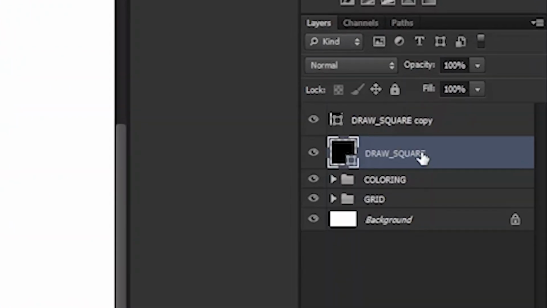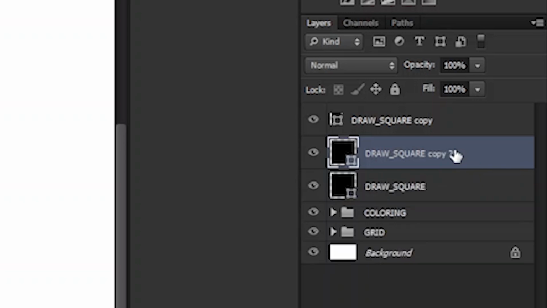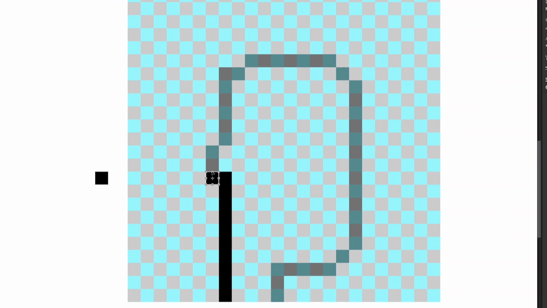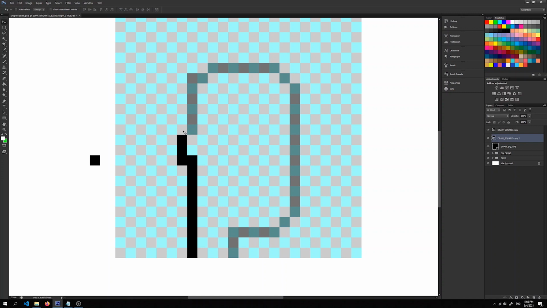I will pick the draw square that we made at the very beginning. Again, I will press Ctrl J. With the moving tool, I will move it all the way, where I need to, using the grid. Again, I will press Ctrl T and then just drag it all the way here on the very end of this square over here. So obviously, you can also copy that rectangle that we already made, let's say here for the year. So I will show you how it works again with that.